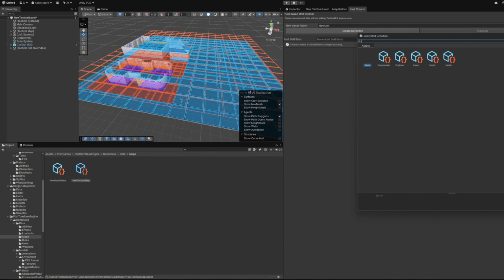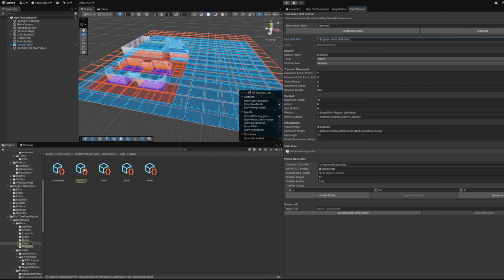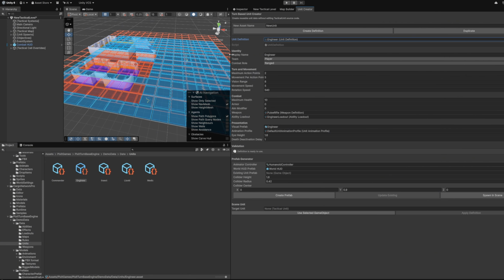I have some definitions. You can type a name here and create definition, and it will create some definitions, of course. Here's the option for a definition. You have a display name and team, enemy or player.